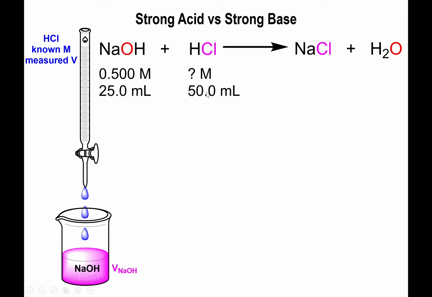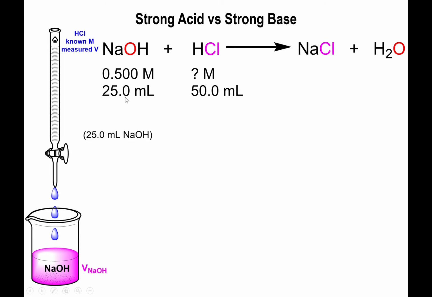So the volume of the HCl can be determined by prepping up the solution in a volumetric flask that's 50 ml in volume. And the volume of sodium hydroxide can be determined by reading the final and initial volume readings from the burette. The concentration of hydroxide has to be given from the beginning of the problem, otherwise you won't be able to do what we're about to perform. But in essence, because the equation is balanced 1 to 1, this is one of the more simple cases to investigate. First of all, you start with the volume of the substance for which you have the concentration and volume given. That's the hydroxide.